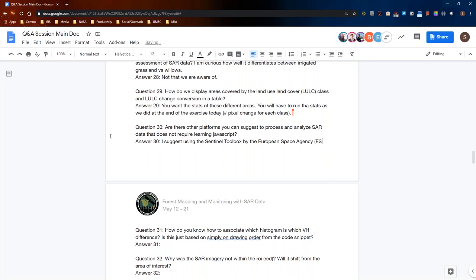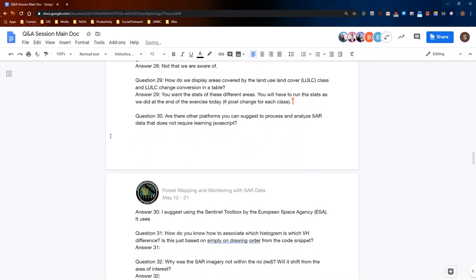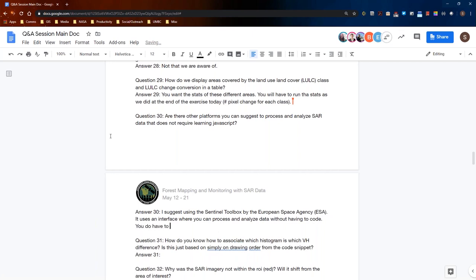They have a number of tools embedded in that software where you can do the processing of the data, and you can also do some analysis. You can apply classifications, either supervised or unsupervised. It's really a great resource. The only issue is that you have to download the SAR images onto your computer, and sometimes SAR images can be very heavy. In fact, just one image is on the order of 1 gigabyte. So if you want to do time series analysis with multiple images, it can be quite a heavy load on your computer.